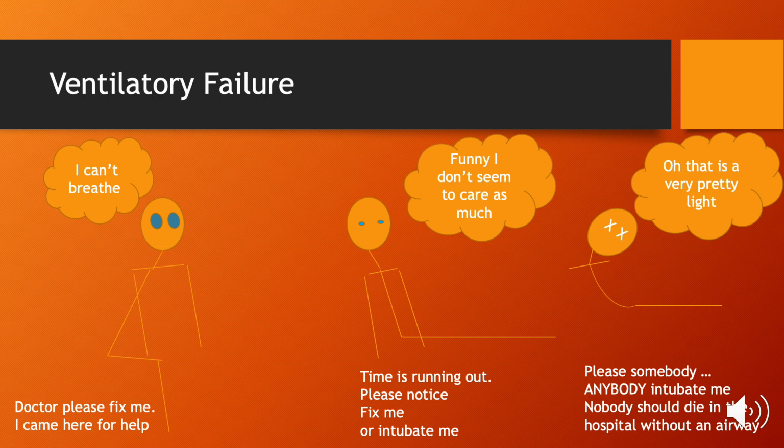If left unchecked, they assume the C position. This is tragic. When the neck is bent and the back is positioned in the shape of a C and they're collapsing in the bed, this is the last thing you see before they actually arrest. At this point, they're begging you, please somebody, anybody notice and intubate me. Nobody should die in the hospital without an airway.